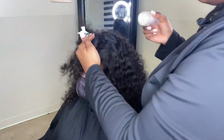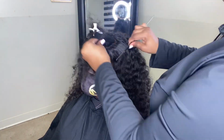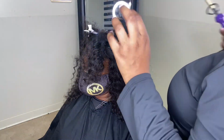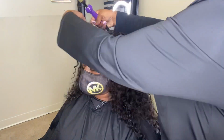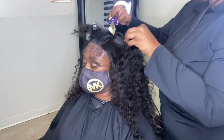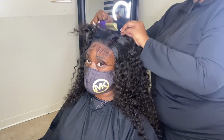And the client did request a middle part, so what I'm going to do is just define that part using my wax stick. And I'm just going to make sure that I create that flat, seamless look at the top. And I'm going to do that by using my hot comb. And I'm just going to flatten that down. The wax stick is just to help mold down the hair.